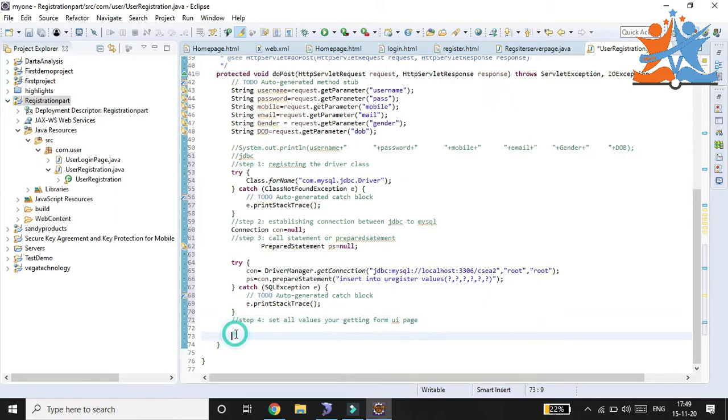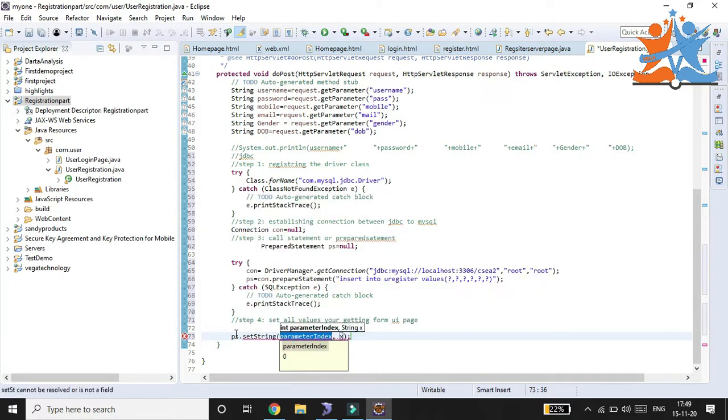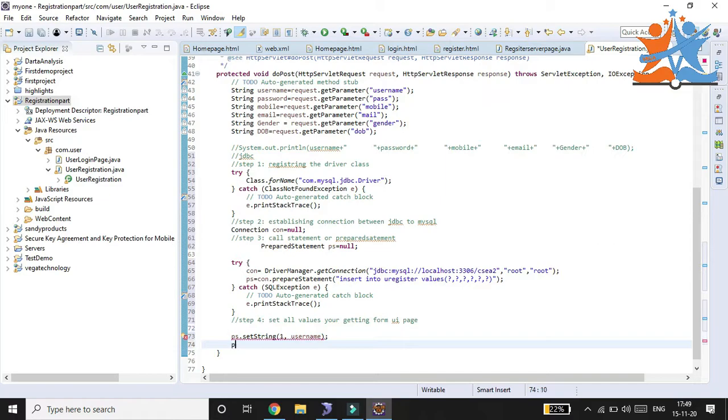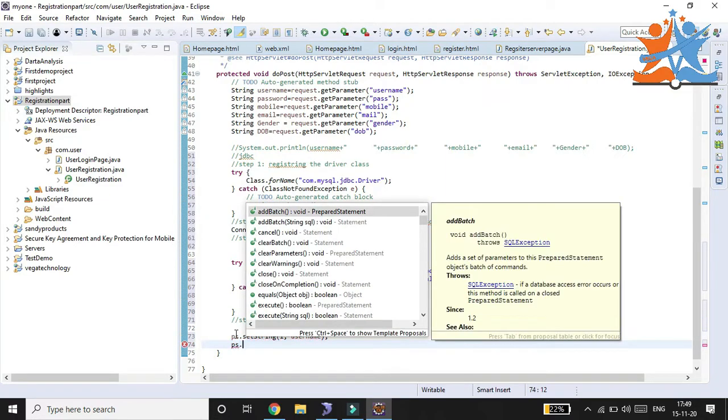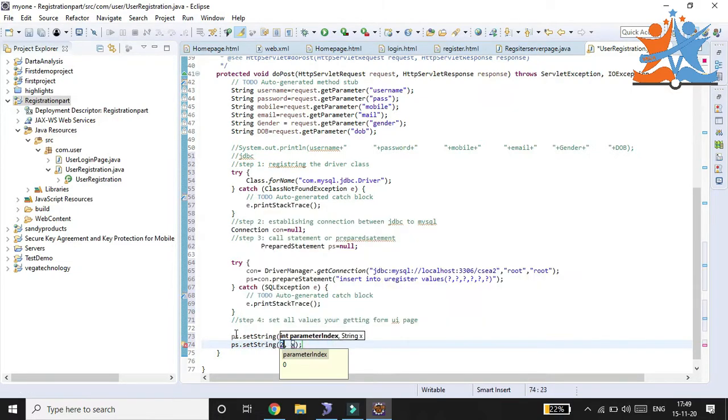So for that, ps dot setString. What is the index? The first index we want to store the username. Exactly. The second index, ps dot setString, the same thing, we go with password.